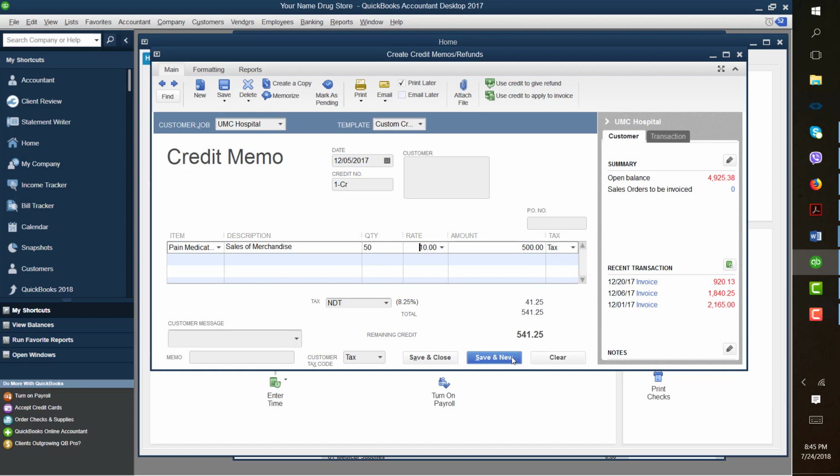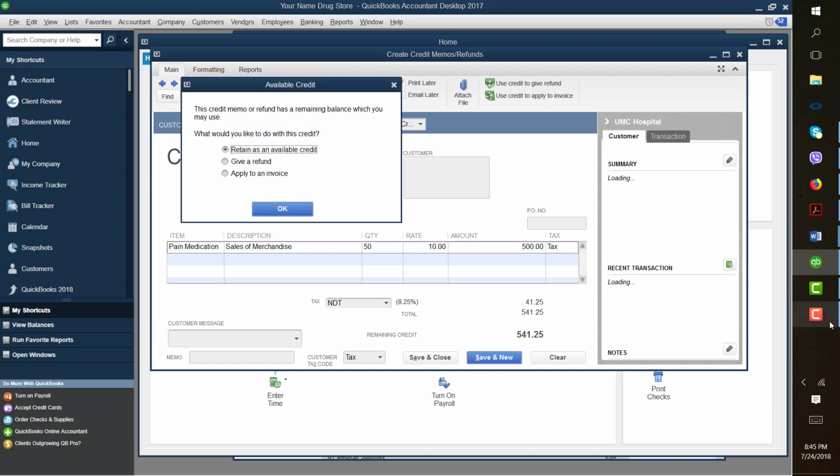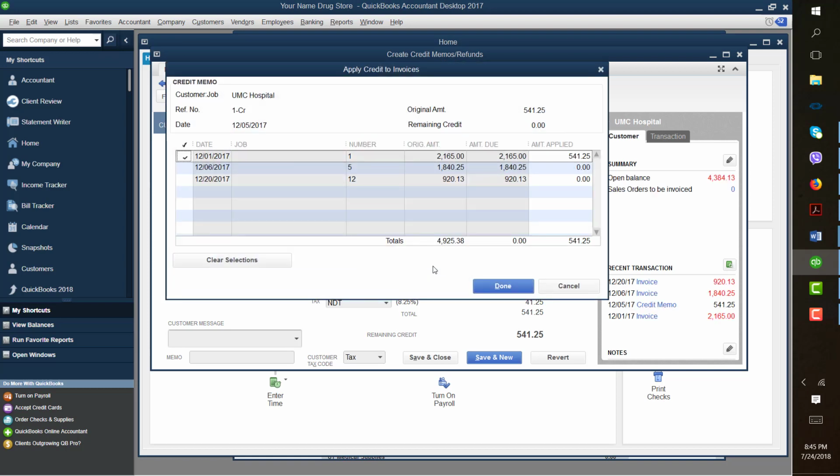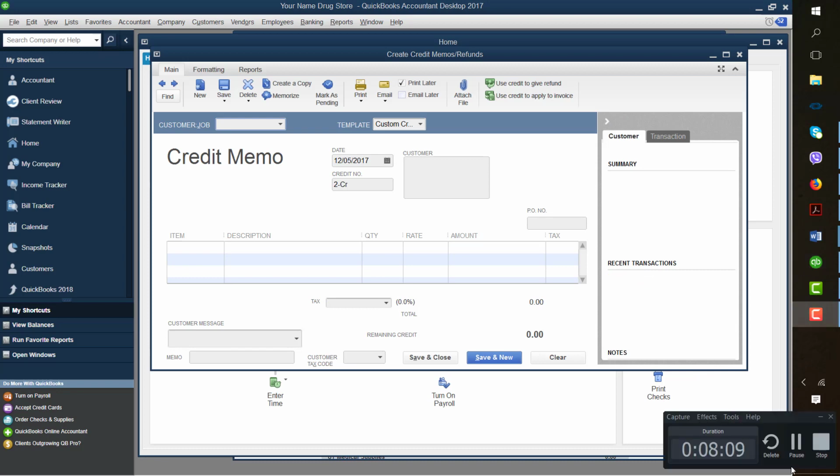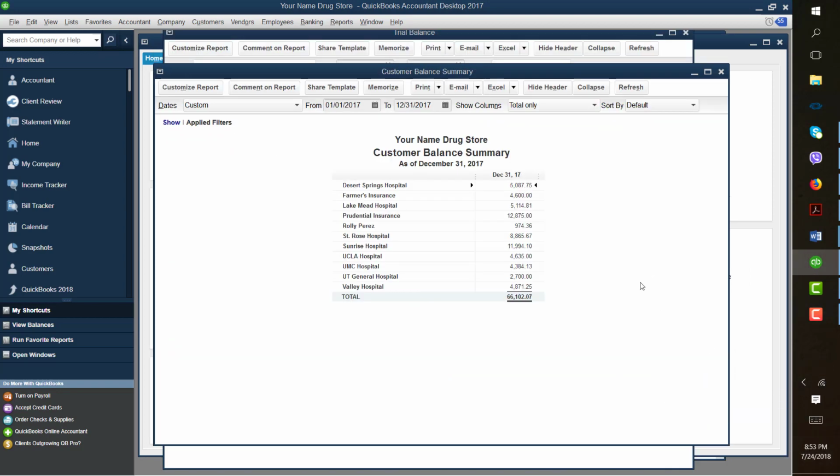including the sales tax. Save that for the next one and complete, apply this refund to the invoice. This is the next pop-up screen. So you would like to apply this when we receive the invoice payment. It's applied to invoice number 1. So save that and go to the next refund. Complete all the refunds for the month.